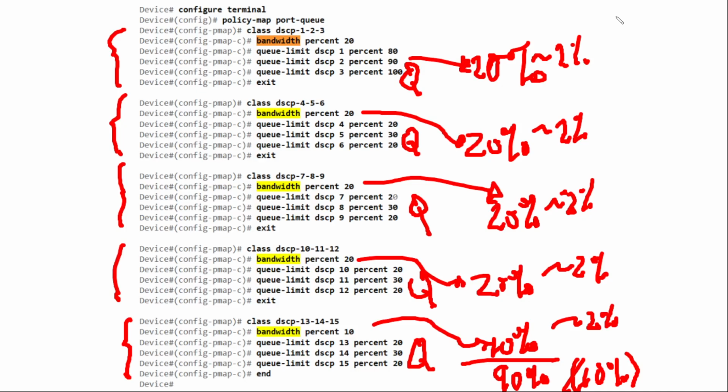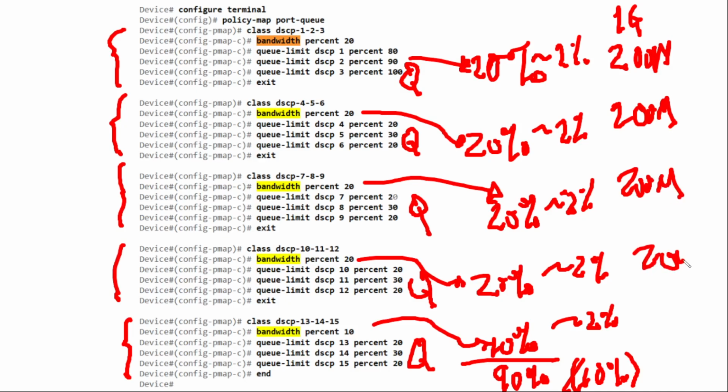If you used a 1 gigabit per second interface, this class will get assigned 200 megabits, this other class 200 megabits, 200 megabits per second, not taking into account this other value, just the configured value.